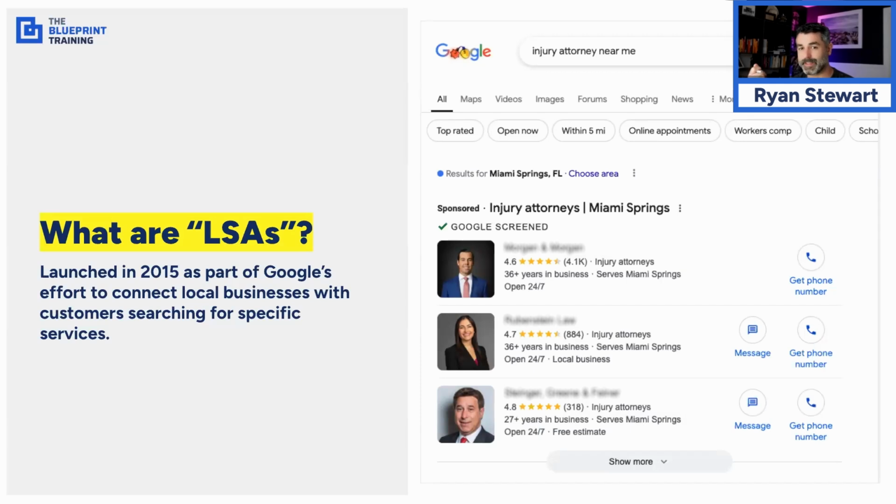They want to make it as easy and as simple as possible for every business to be able to spend money on their platform and get some sort of result from it. So similar to how Instagram and Facebook launched that boost post, right? You just set up your credit card, you can do it from within the app. You don't need to go into the ad platform. It's very, very simple to do. LSAs are very similar to that.